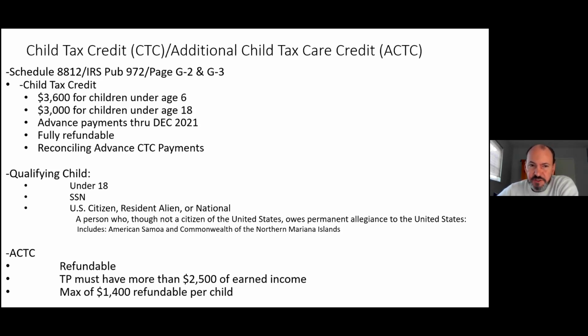What kind of money are you getting?" He goes, "Well, I'm getting these advanced child tax credit payments." I said, "Okay." He says, "How's this going to be treated?" I said, "Well, it'll probably be like the recovery rebate credit, kind of similar to that. You're getting advanced credit. And so what happens is when you file your tax return, you're going to explain in the software that you've received X number of advanced credit payment dollars, and then the remaining child tax credit is going to be calculated."